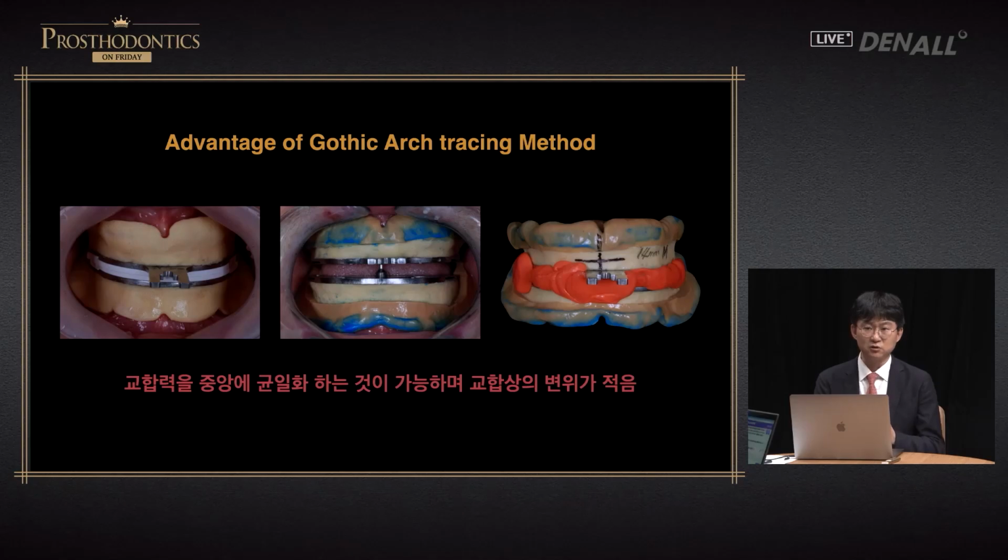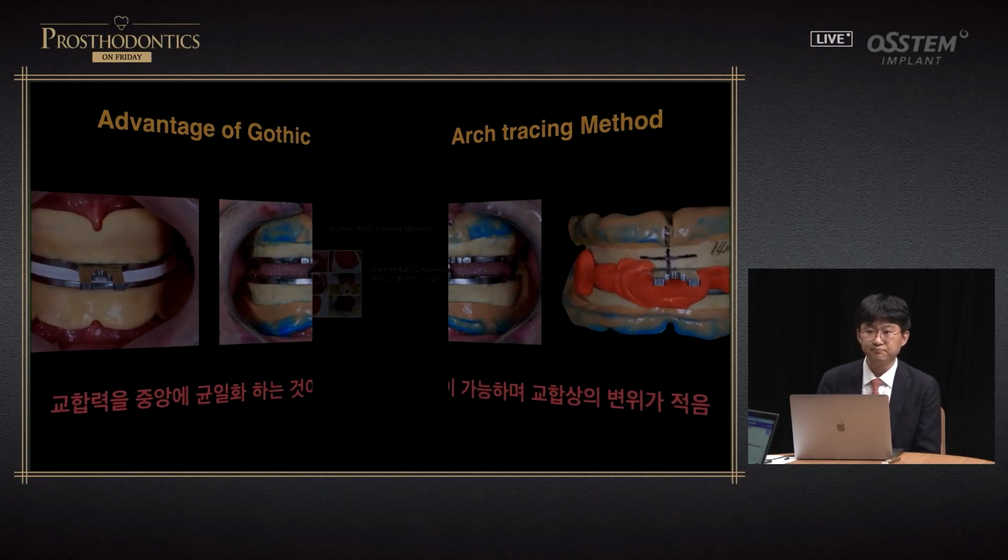movement. However, this Gothic arch tracing is not indicated for all cases. A stable base is required. For flabby gum, the base can be changed, resulting in sinking down of posterior region, so this is contraindicated for that. Or class 2 or 3 if you cannot find the point that can stabilize the maxilla at the same time interfering with occlusal taking. Using the pin itself is not important. It is important to look at the indications for the denture pin to stabilize the base.